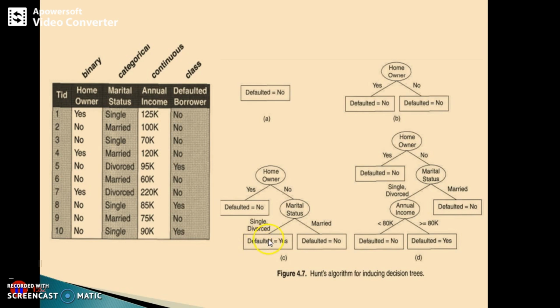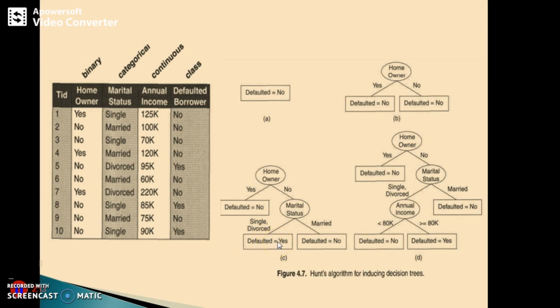So for both class yes or class no, you have a total number of records, that is 3 here. That is why you can add either defaulted class is equal to no here as leaf node for the single divorced, or you can add defaulted is equal to yes. Out of which we have added defaulted is equal to yes. So it is left to you. You can add any one, right? So here for single divorced, the class label we have added is defaulted is equal to yes.